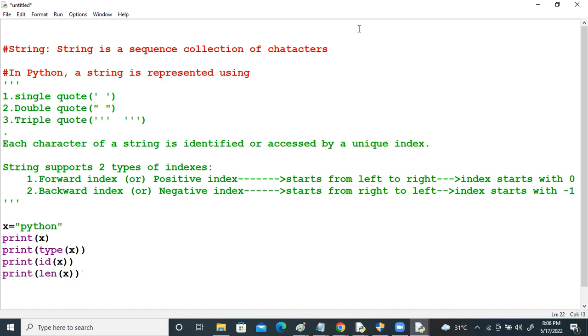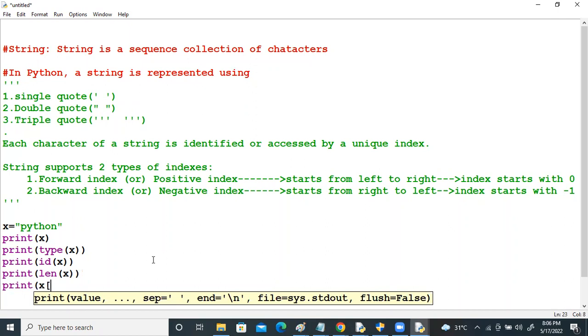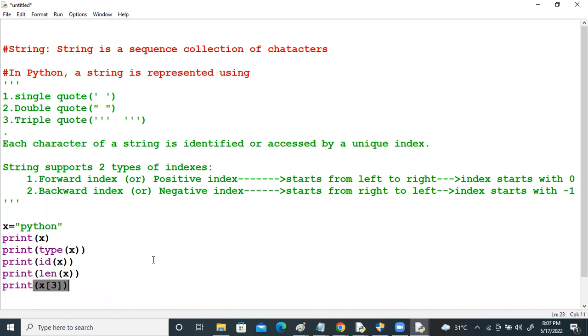Now, print X of 3 value. What is the X of 3 value? T? X of 3 is H, right?